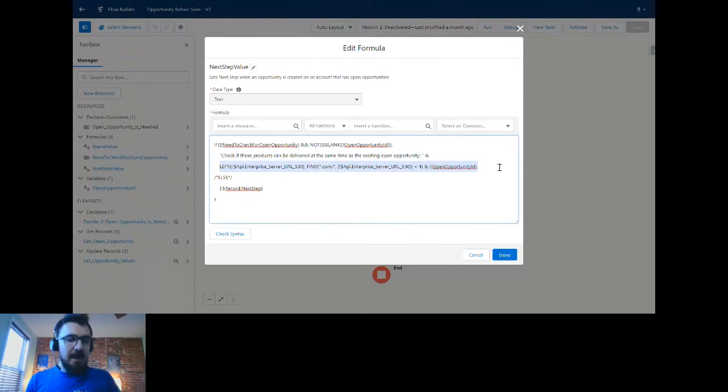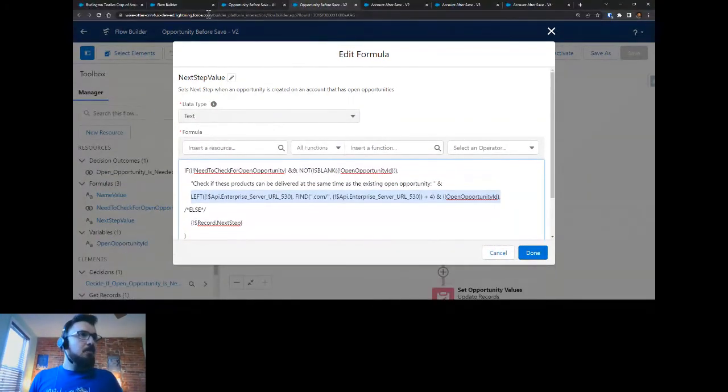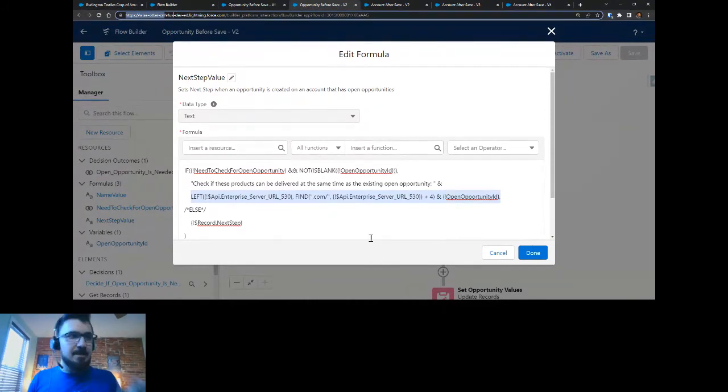And what I like to do for that is make it dynamic. I used to hard code the base URL, and then I would run into all kinds of trouble trying to deploy that from sandbox to production, having to update the URL, big headache. We're working here in a Trailhead playground. It has a crazy base URL with a bunch of random letters and numbers. I don't want to have to remember any of that stuff.